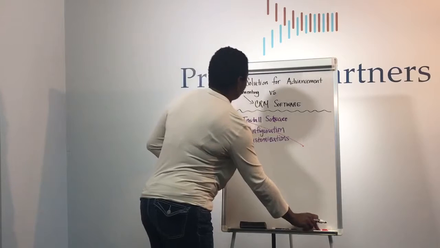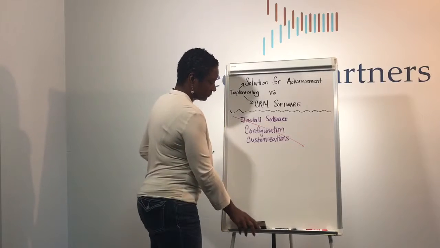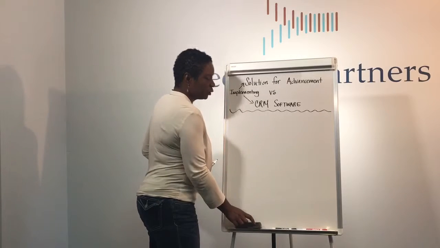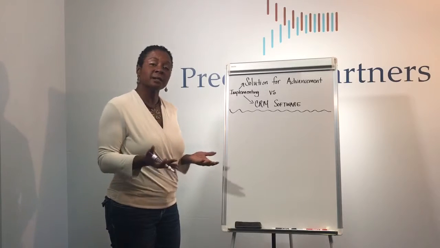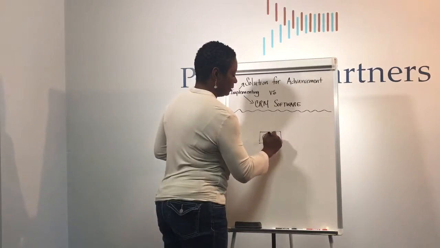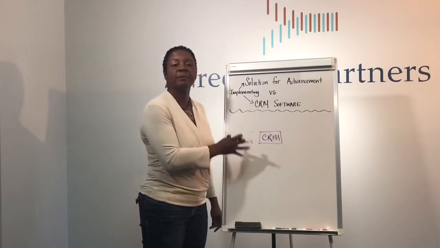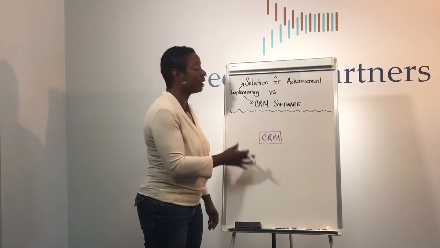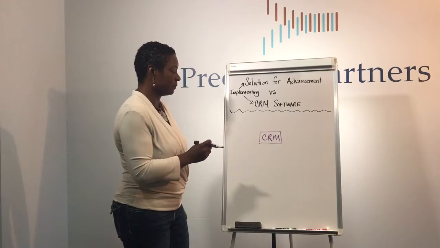And we want to think about it as implementing an entire solution for advancement. So I'm going to walk through what that looks like. If you focus your project on implementing an entire solution for advancement, that does include implementing the CRM software. So we have our CRM software here. But with that, we want to integrate this CRM software into the entire fabric of the technology ecosystem that already exists, or you may also be implementing in your advancement area.